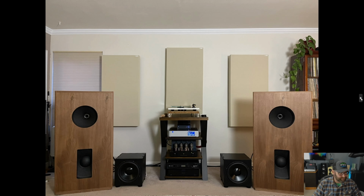Right there in that system configuration, we're running the DirectStream DAC from PS Audio. We've got the PrimaLuna DiaLogue Premium with KT88 tubes. You can see the Crown amp down here. That pipes into each sub. So basically, you just run an RCA out from your integrated if you have a sub out. If you've got something coming off your preamplifier, you just run RCA or XLR down to the Crown and then just speaker wires out to the sub.